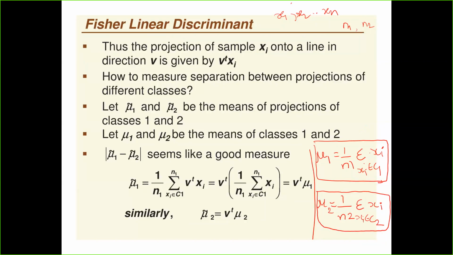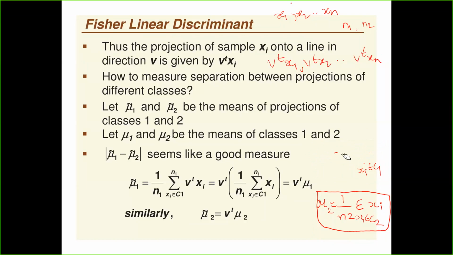Now suppose I want to find the centroid in the projected space, because we want the centroids to be well separated in the projected space, not in the original space. So let us compute the centroids in the projected space. What are the points in the projected space? V transpose x1, V transpose x2, so on, V transpose xn. Can you compute the centroids in the projected space?